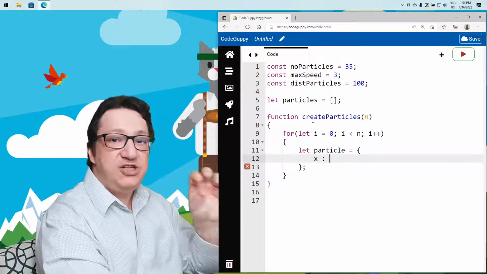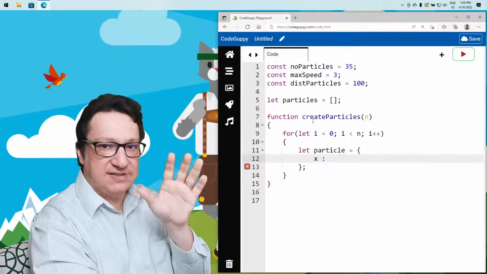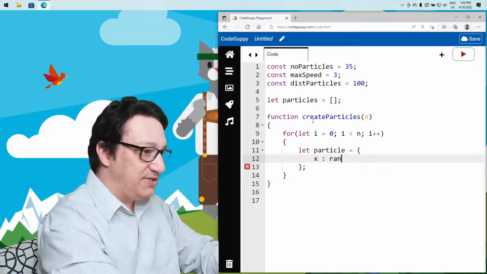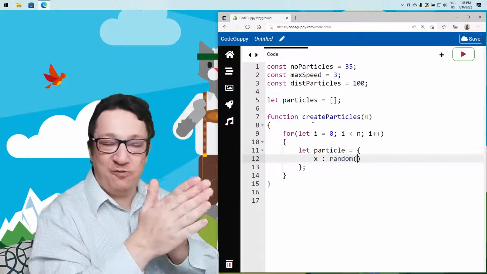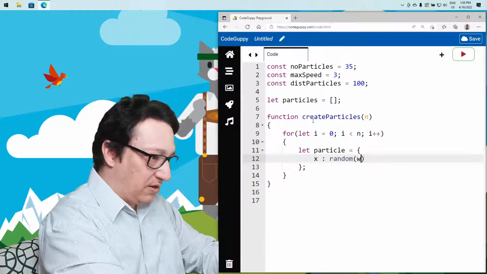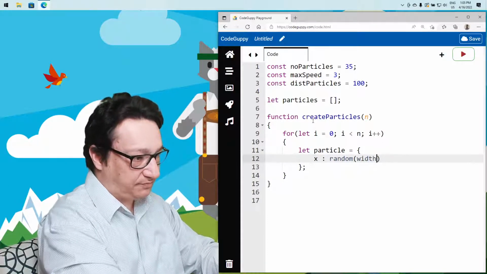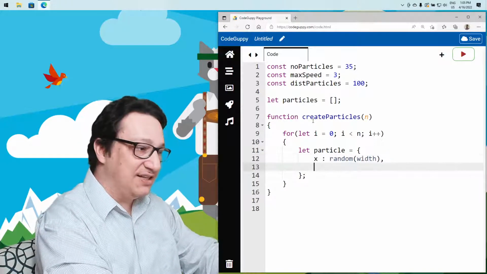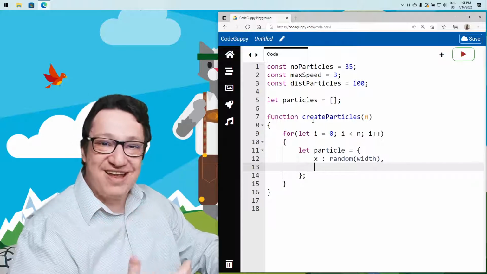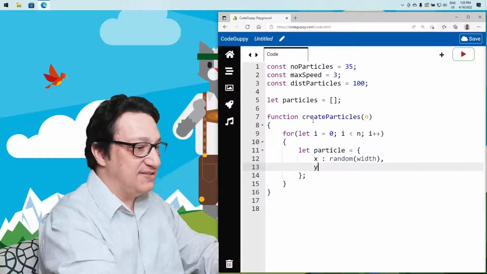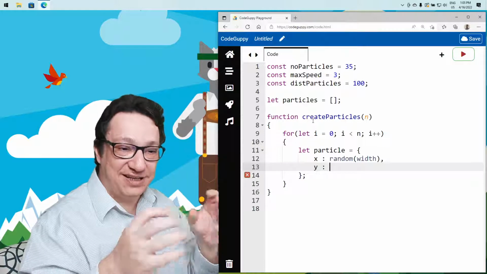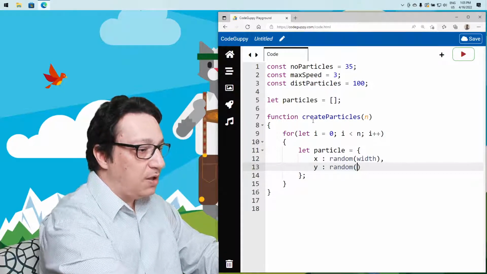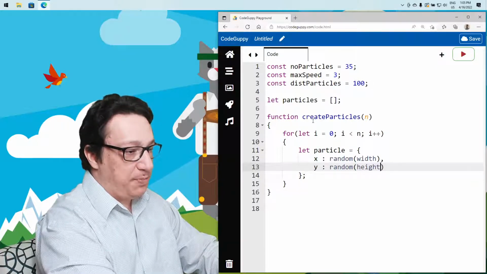First of all, each particle will have a position on the canvas, an x and y. And we're gonna initiate them with random values initially. So this one can be random of 800 on horizontal, or we can use the constant width, which gives us the width of the canvas, which is 800 anyway. But just to make the program more generic and avoid hard coding numbers, we can use this constant. And y is a random using height as property.